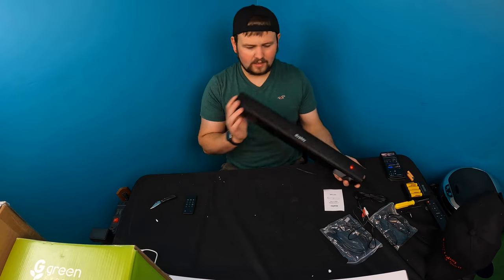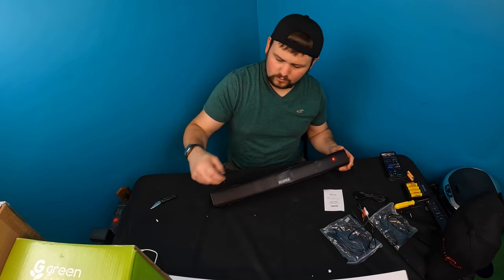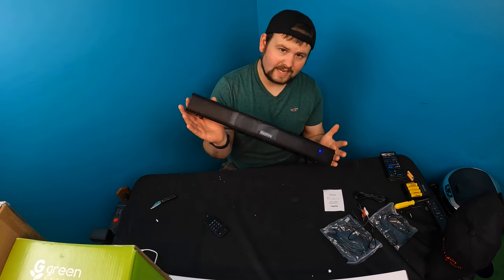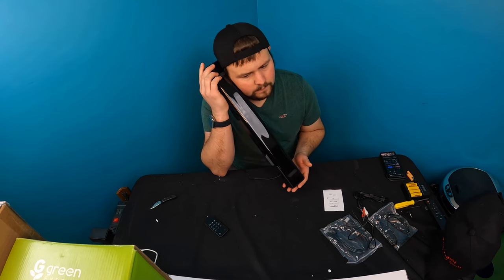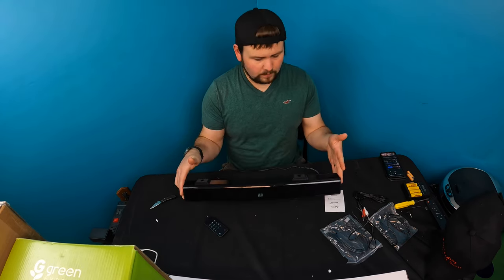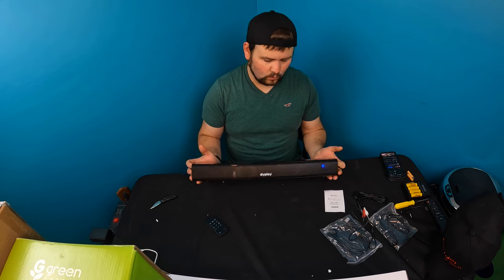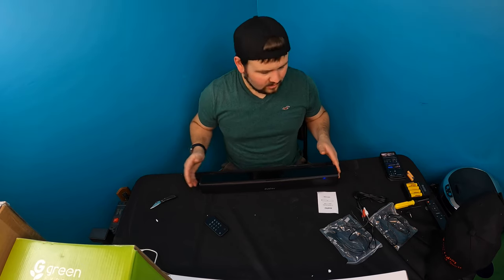Everything is good about this, I love it. One thing I really do like — if you put your ear up to the speaker with it turned on and connected via Bluetooth — there is zero static. Sometimes these sound bars have static and it is so annoying. This one has no static, no noise whatsoever. So because of the sleek style, small and compact build, you can fit it in a lot of places versus the big ones. I do give it a Scott Pass — 100%.